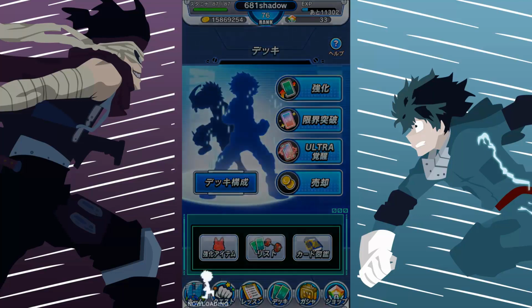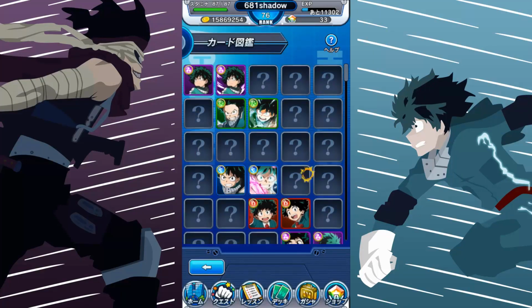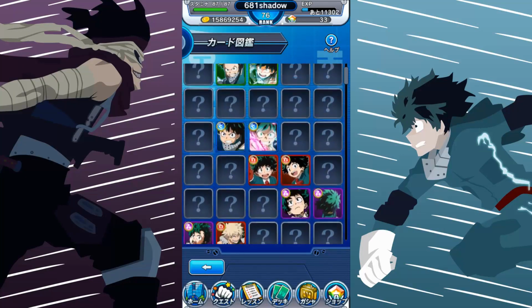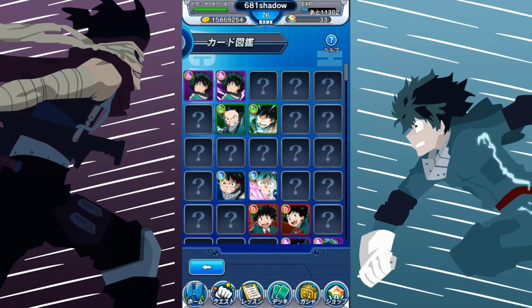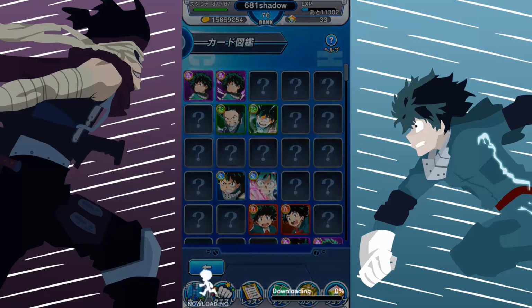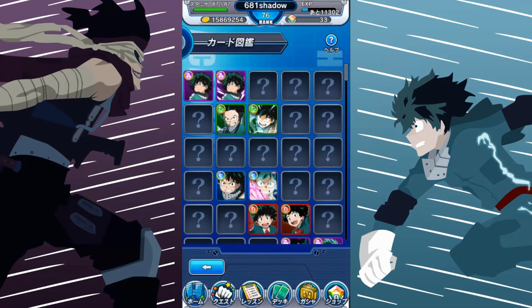And lastly, here is your character collection. So you'll see all the characters you've ever owned, and normally each character will have 2 slots. Like this Deku, he starts as a 3-star, and he's right here, and his 4-star art is right here. So if you don't awaken a card, you won't unlock both of their slots in here.